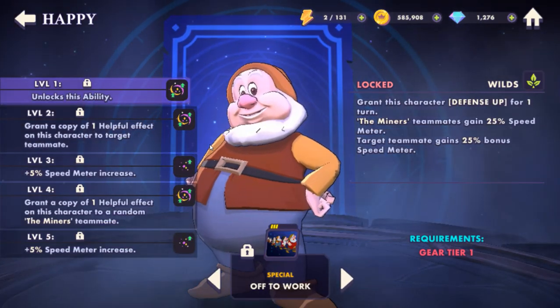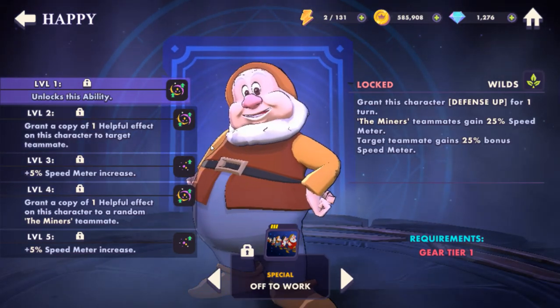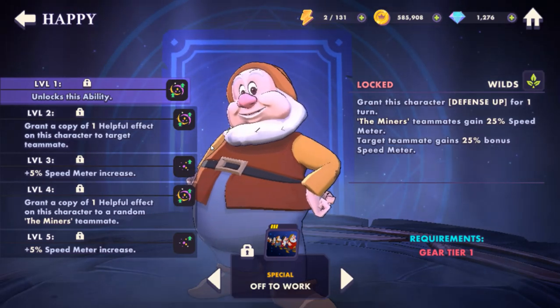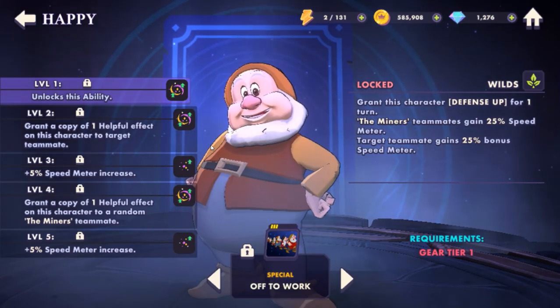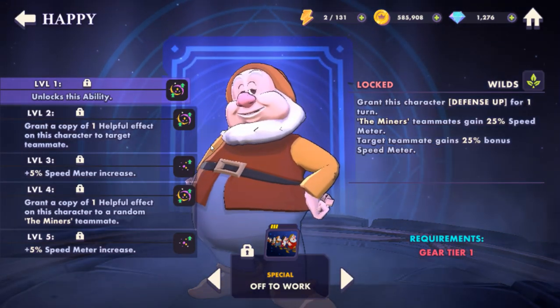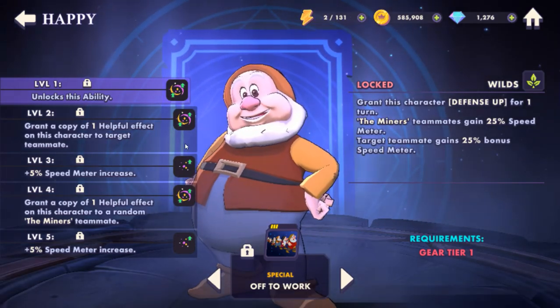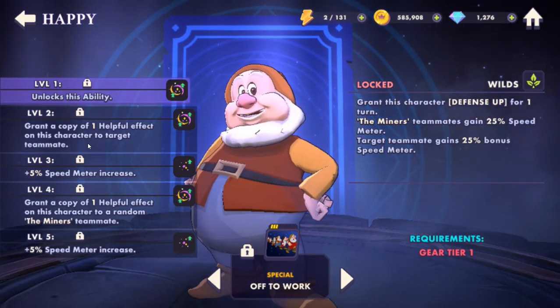Off to work, same as all the other dwarfs. Grant this character defense up for 1 turn. The minor teammates gain speed. Target teammate gain speed. I think if I remember right, Happy is the defensive sort of tankish character. So there's that.